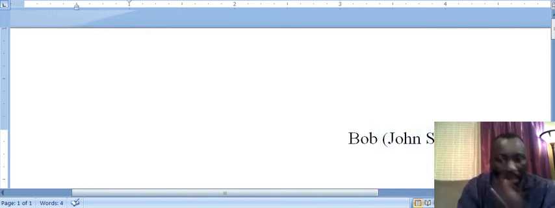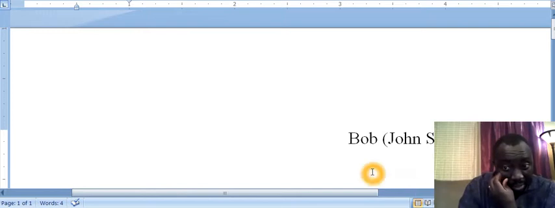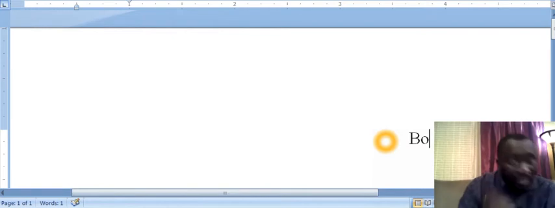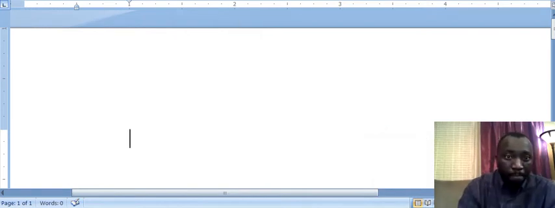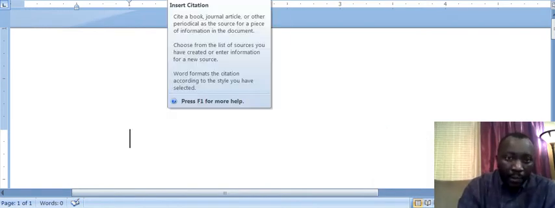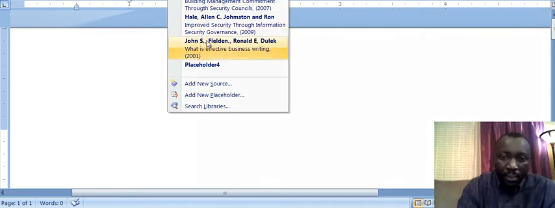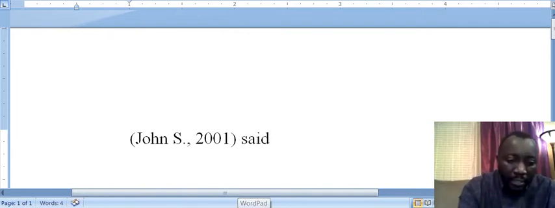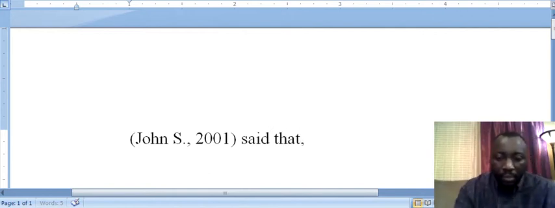In this case I used Bob, but you don't have to type the name of the author. You just go up there and click on the author, and it inserts the author. Then you can type in said that, and continue typing.